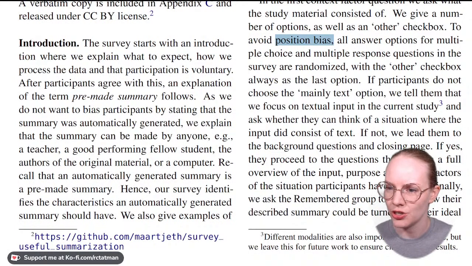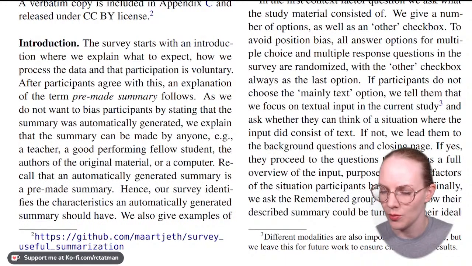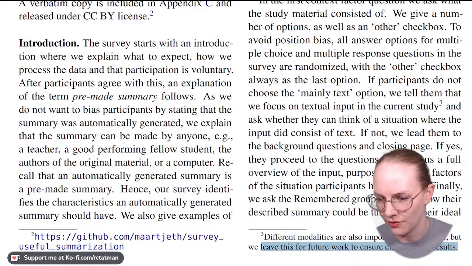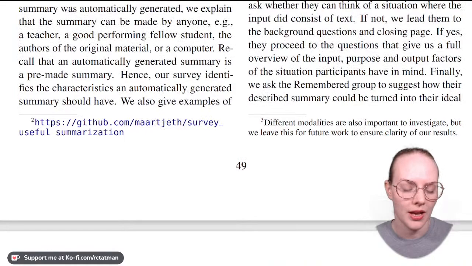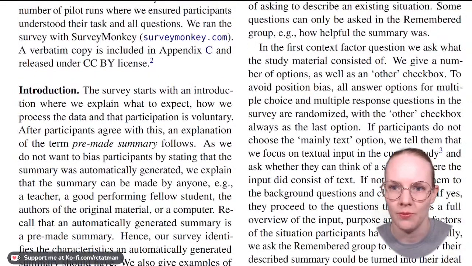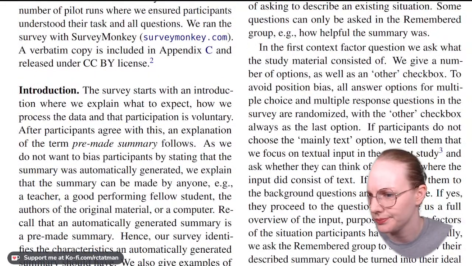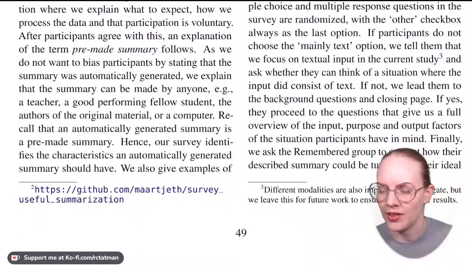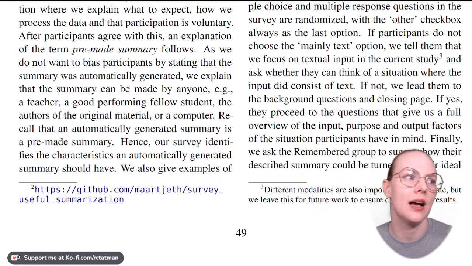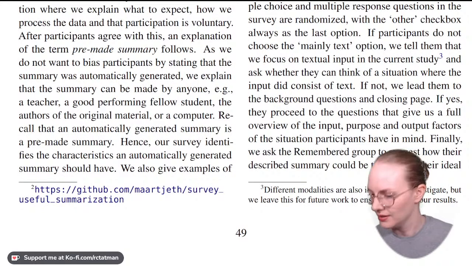If participants do not choose the mainly text option, we tell them that we focus on the textual input in the current study. Different modalities are also important to investigate, but we leave this for future work to ensure the clarity of our results. Oh, so I guess this would be something like a footnote. I guess that would be something like those YouTube channels that summarize papers, and then ask whether they can think of a situation where the input did consist of text. I think there are some podcasts as well that summarize papers. That would be a non-text modality.